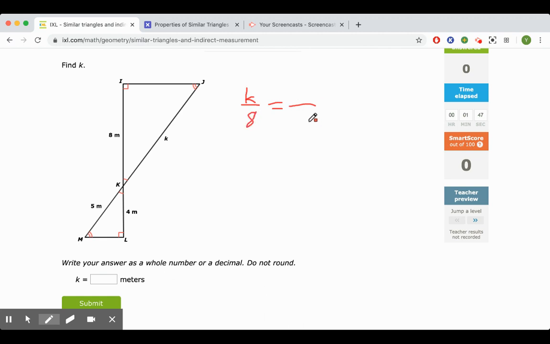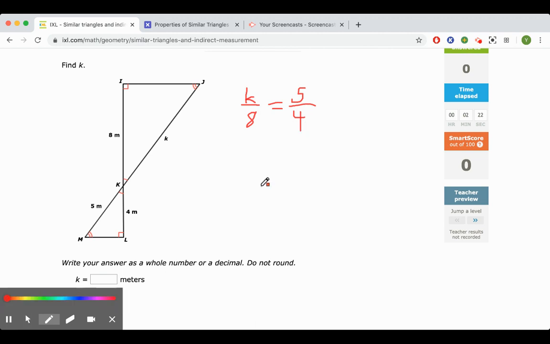Over here, we have to put the corresponding sides. So what corresponds with K? Now, as you can see here, K goes from this mark to this mark. So we got to find those marks over here. So this mark is here, that mark is here. So from here to here, that's 5. The side with 8 goes from this box to this mark. Box to that same mark over here is 4. So we now have our proportion.